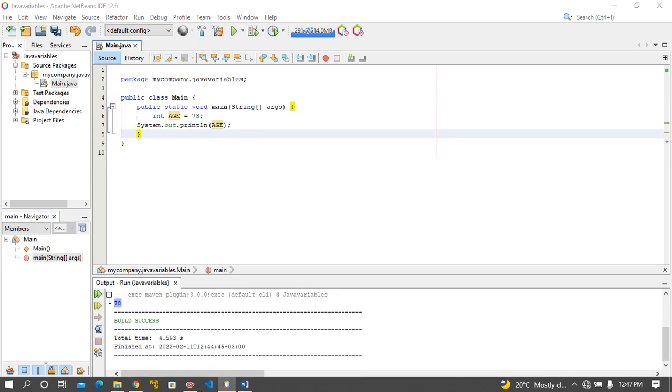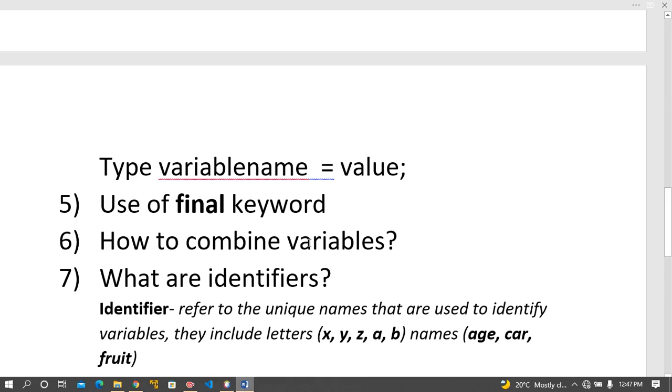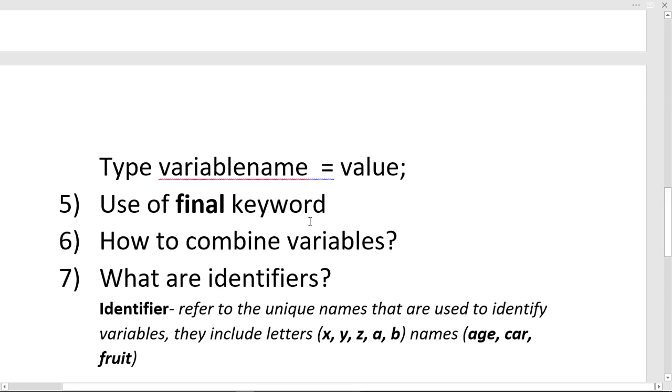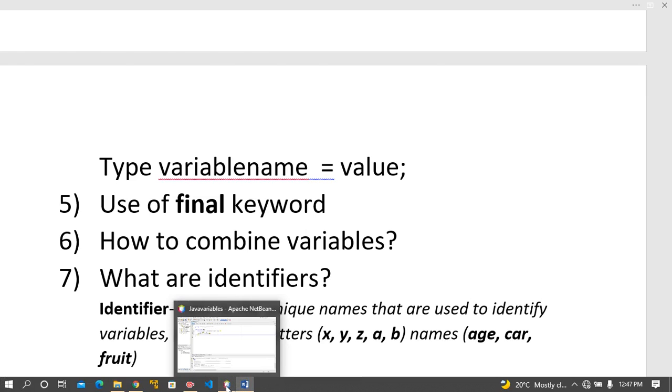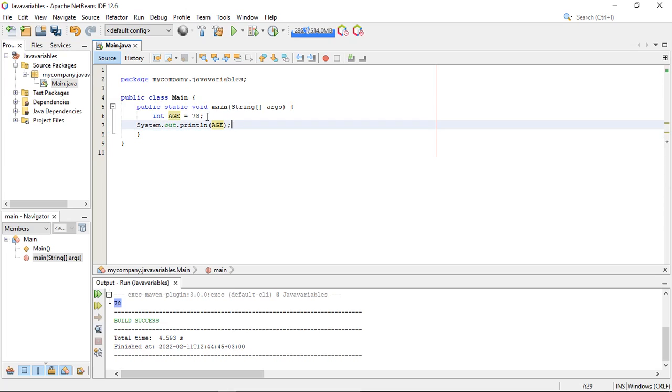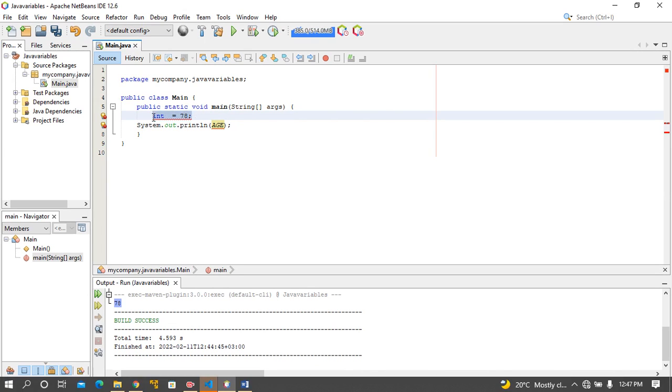Now, the other thing we'll be discussing is the use of the final keyword. But before that, you can declare a variable, then assign a value later. Let's say a string name.